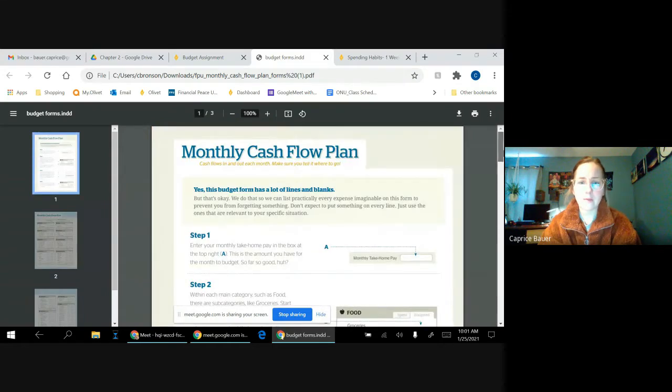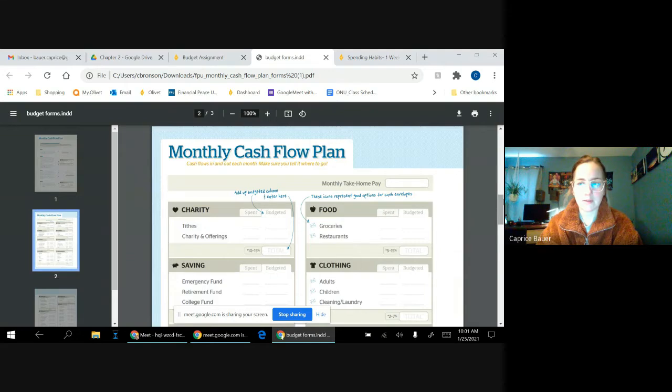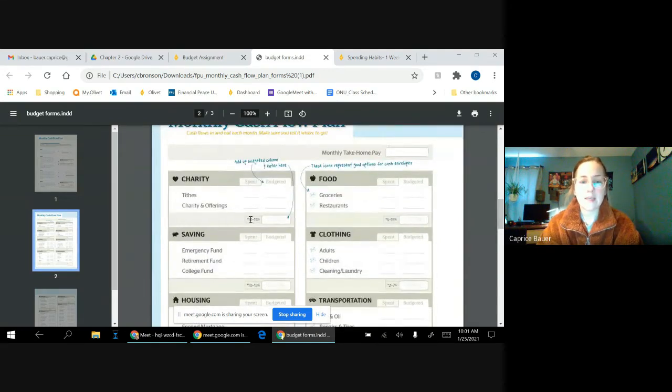What I want to focus on, if we go back to the directions, is to pay attention to Dave's recommended percentages. This helps keep your budget balanced, which is right here. So I'm going to go back and show you this. Right here, Dave Ramsey in each of these categories, this is how he does it. He recommends that 10% of your income, maximum 15, should be spent on charity total. And maybe some of you do practice tithing. The Bible talks about 10% of your income. So say you took home $1,000, 10% of that would be $100. So you should be spending $100 minimum on charity.